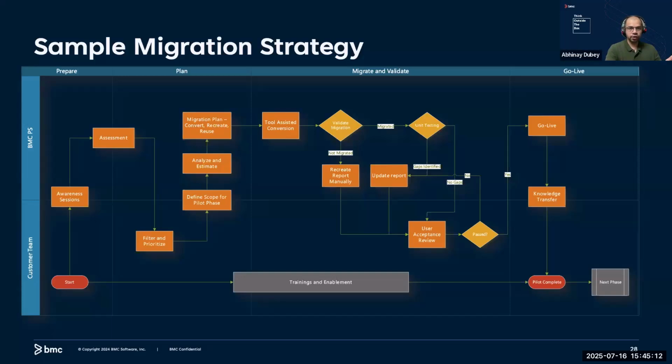That could be your in-house team, or it could be somebody working with you from outside, professional services of BMC or a partner. Once this is all done and users are happy and the report makes sense to them, we go live with that report, do a cutover and knowledge transfer, which ends the pilot phase. Then you can pick the next set of priority reports, and it goes in these waves.